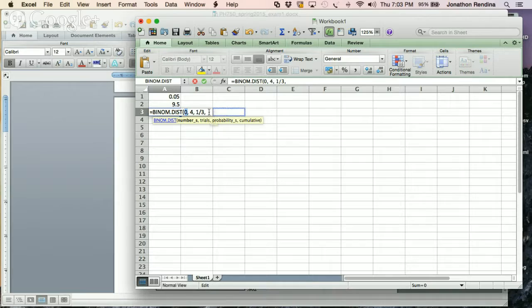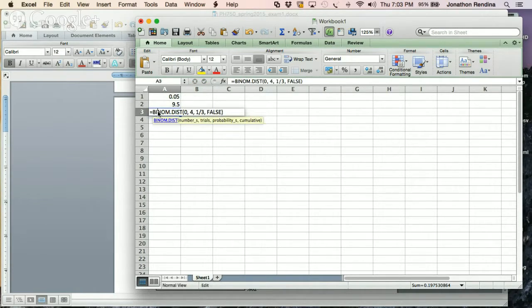In this case, like I said, it doesn't matter, but because we are looking for a discrete number, the number 0, I'm going to put false here, just so that we don't get confused. We're looking for a discrete number. We're looking for the probability of exactly 0 falling. So I'm going to put false here just so that we get used to distinguishing between those two things. But again, in this case with 0, the numbers would actually be identical.